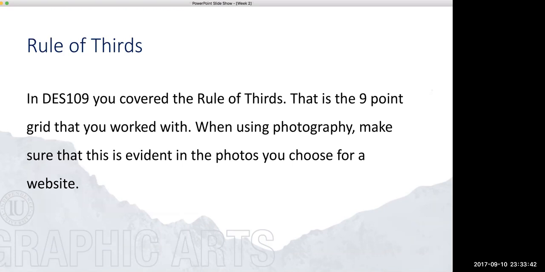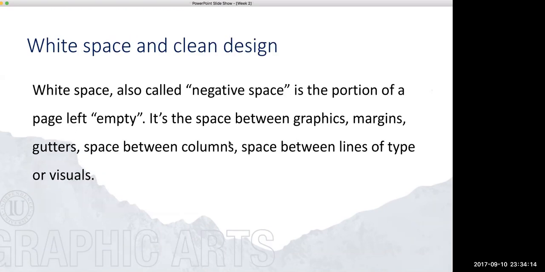If it has graphics on it, make sure those graphics are good and follow the rules they're supposed to follow. And then if you've got columns and rows, you're going to make sure each one of those columns is set up so it fits into that rule of thirds. That gives you automatic hierarchy.